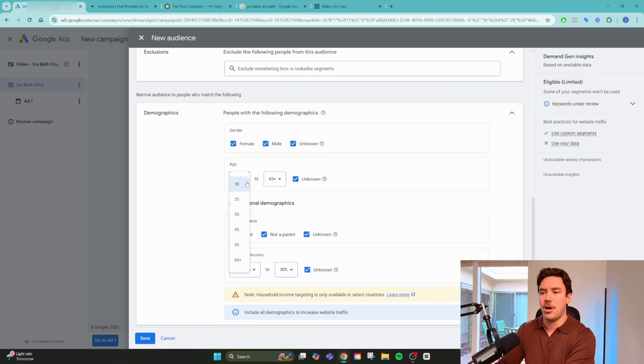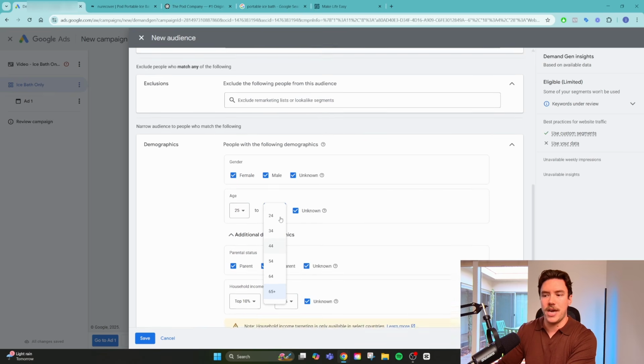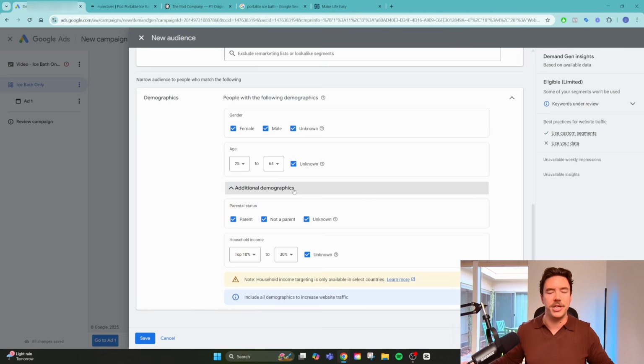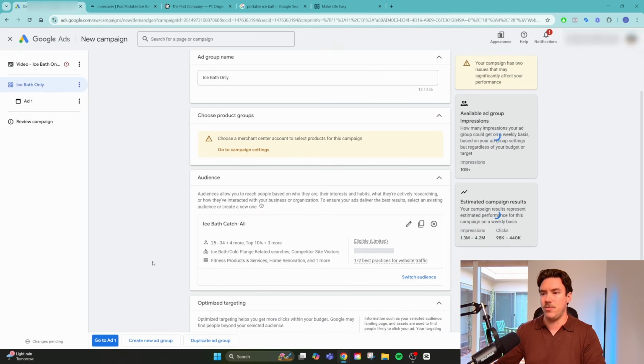Again, the age, I would probably honestly change this from 25 because people who are under that are likely living at home or they're in school. They don't have the water or the electricity, or they don't have the space to put in an ice bath. They're going to use it at their gym, right? Maybe put a maximum here of 64. However you want to do it, it's going to matter on your product or service. But that's the information I wanted to give you. I'll just save this just in case it doesn't let me move on if I don't.